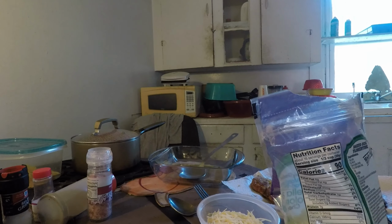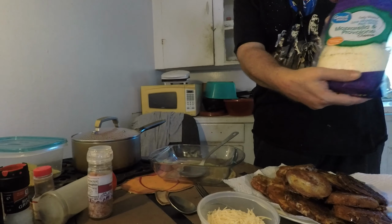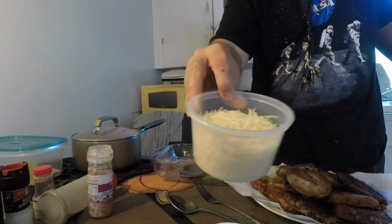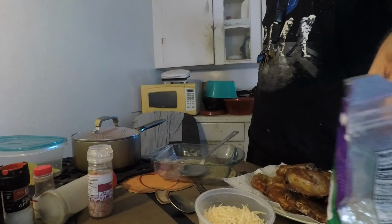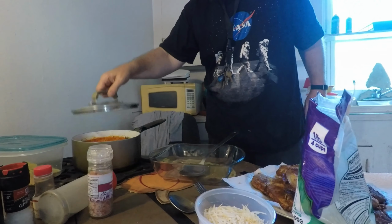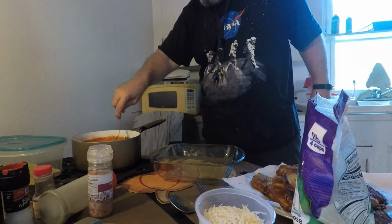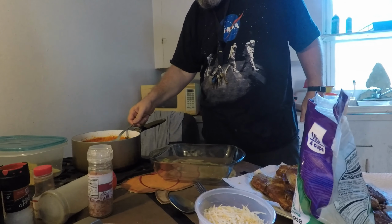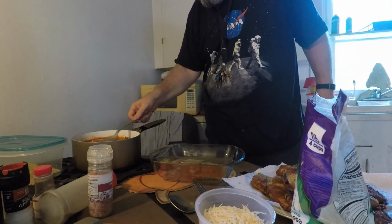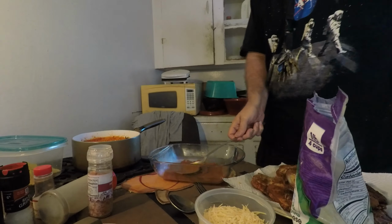Alrighty, let's do it. Got the cheese. I got a mozzarella and provolone mix, and some shredded Parmesan, and some sauce. Let's get her going. Let's see how it works. Take the lid off. There we go. We're gonna put a little bit on the bottom. Get it started. So it won't stick.